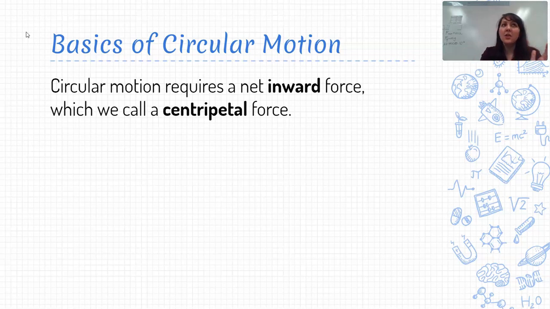All right. So to get an object to move in a circular path, we need to apply a force towards the center of that circle, okay? Because according to inertia, objects want to keep moving in a straight line at a constant velocity. If we want them to keep turning and rotating around something, we need to keep pulling them inward so that they keep circling around that central point instead of just taking off along the tangent. Right. Now, a lot of times when we're talking about that force that's needed to keep pulling something in so that it keeps rotating around some central point, we'll call that force centripetal force.